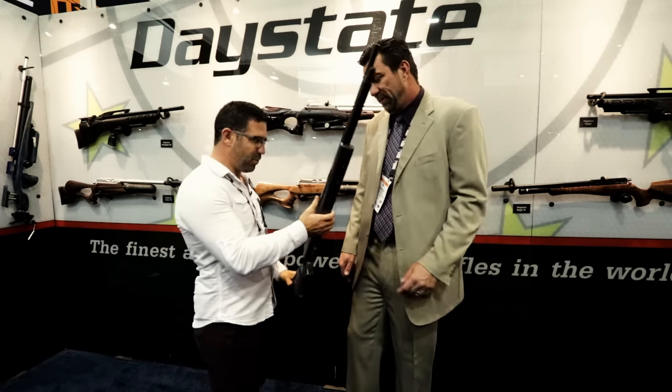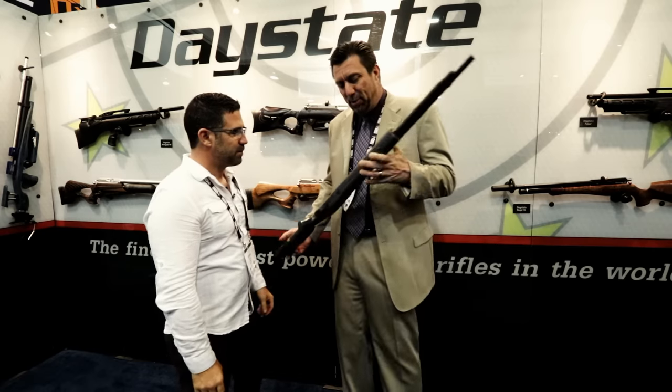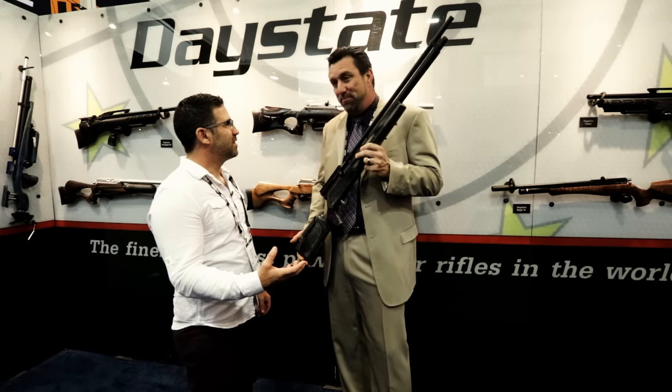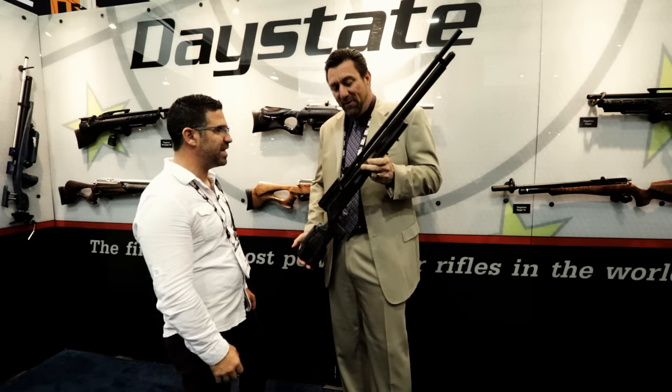But Darren, if you could, this is different than what I got. What the heck's going on here? Well, this is going to be our Bushbuck carbine. Okay. And what we found with the original Bushbuck, the one you have now. What are we going to call that? Well, maybe the Bushbuck Magnum. The Magnum, the high power, the extreme, exactly. Something crazy like that. Yeah, I got you.